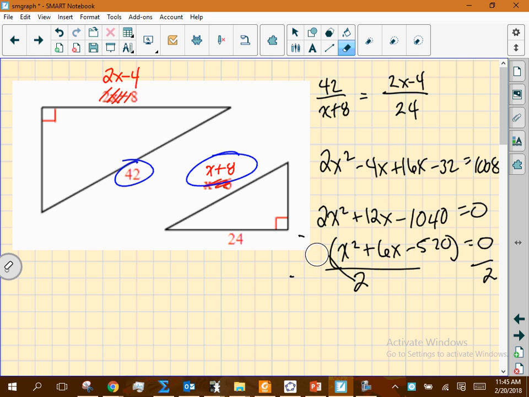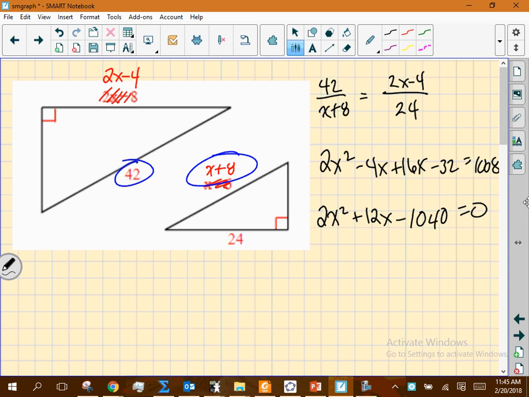You might be a person that sees this right away and doesn't recognize that there's a 2 in there. You can take it out. And you might think A times C method. It might work. I'm not going to go that route. But you might do this as well. You might say x is equal to the opposite of b plus or minus the square root of b squared minus 4ac all over 2a.